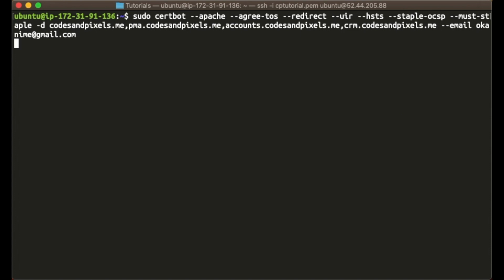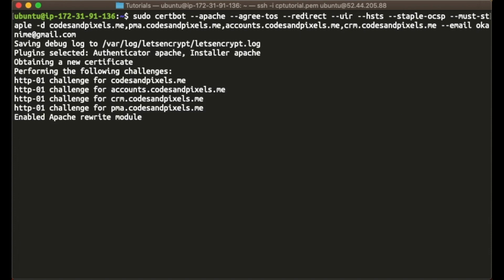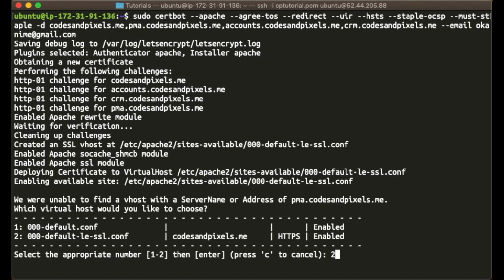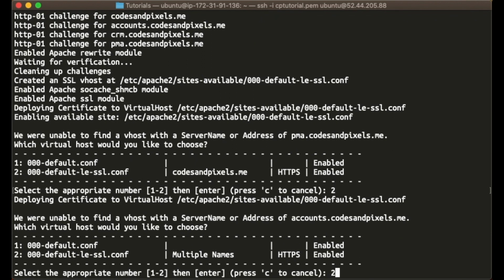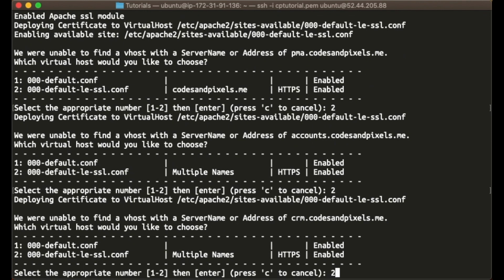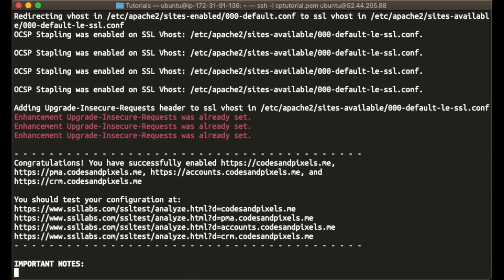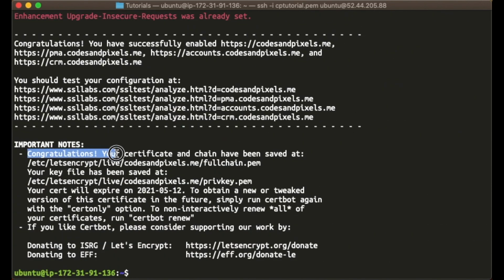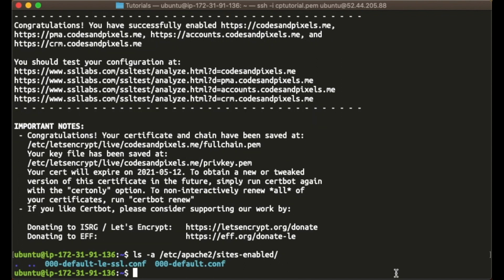And here's the command to issue the certificate for this domain and a couple of other subdomains that I'm going to use later on. They're not active yet, but I might as well just issue the certificate for them right now, so I don't have to do it later on. So that's why these options are coming up. If you're just doing it for your normal domain, you will not get the screen, but if it does come up, just select the default SSL config file. Here you can see that the certificate has been issued correctly and successfully. So next, we just check the directory to see the two files that have been created by default by LetsEncrypt.